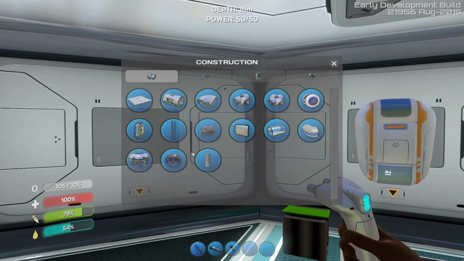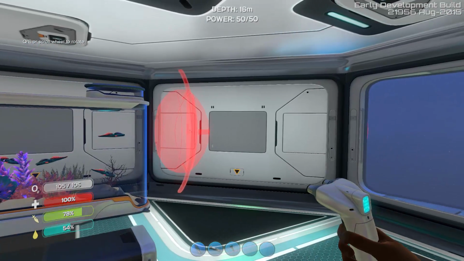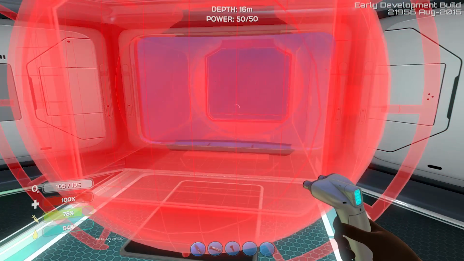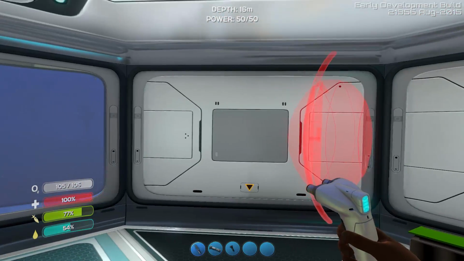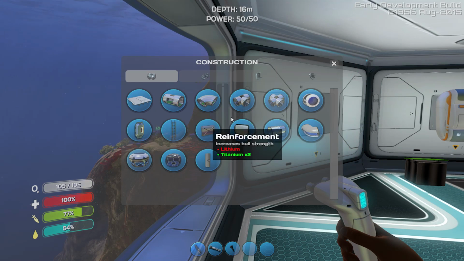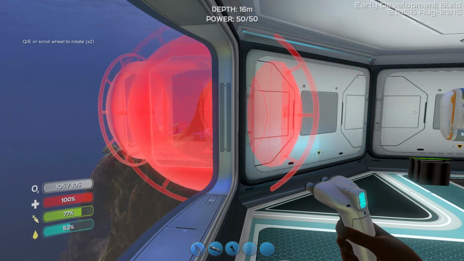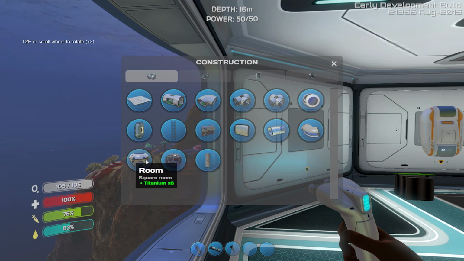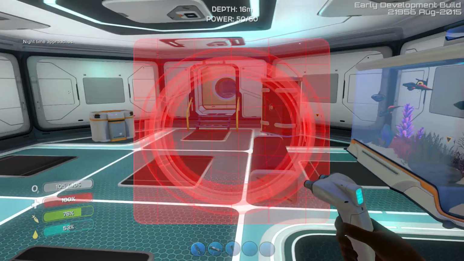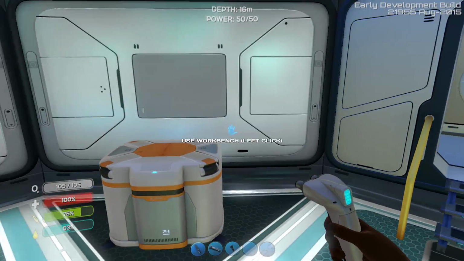Okay, hold on a minute. That gives me ideas. Can I put a corridor anywhere on this? No, it doesn't look like it. Huh. Intriguing. How about an L? No. Okay. So for some reason, you can make a hatch go at an angle, but you can't make the other ones go at an angle. Interesting. Interesting.